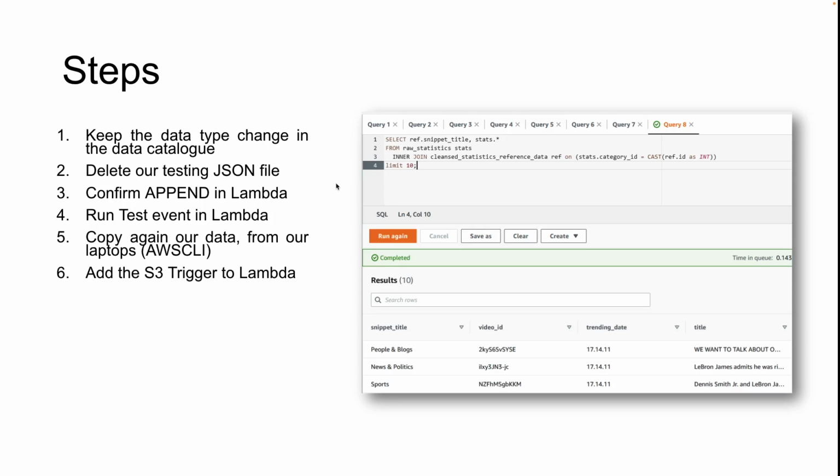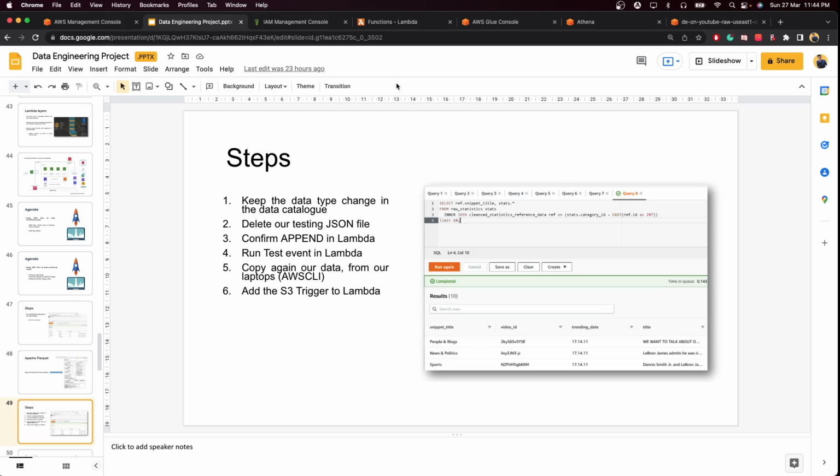Now, to fix this issue, we're going to keep the changes we made inside the catalog the same. We're going to delete our JSON file inside the clean version, then run our Lambda function again. The Lambda function will work because it returns an append. We already have the table, so we just append the new data. Generally you might have an override or want to create a new table, but instead we are just going to append whatever data we have inside the existing schema structure, and that way we can easily fix this issue.